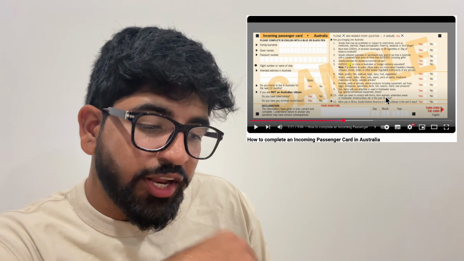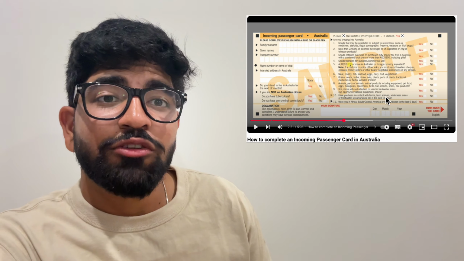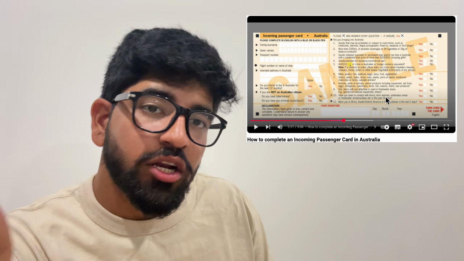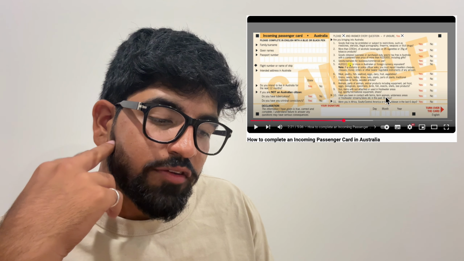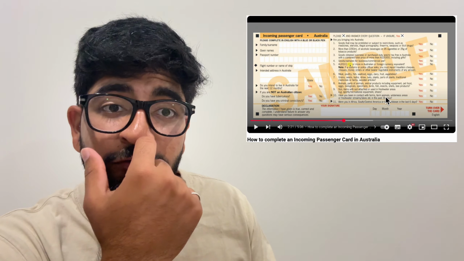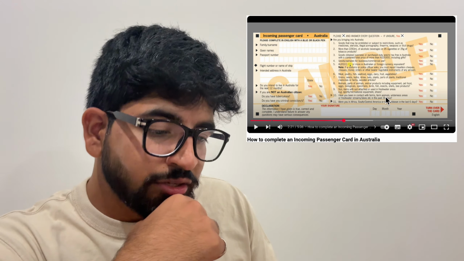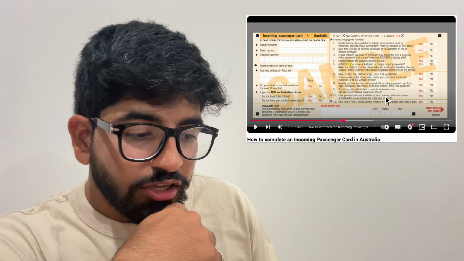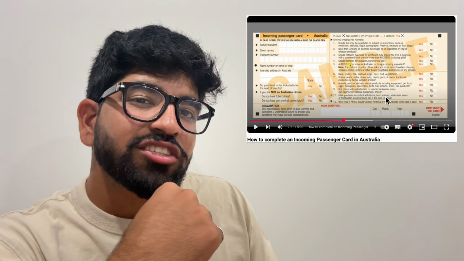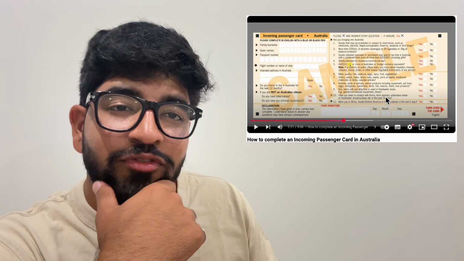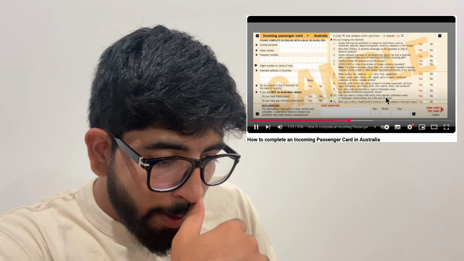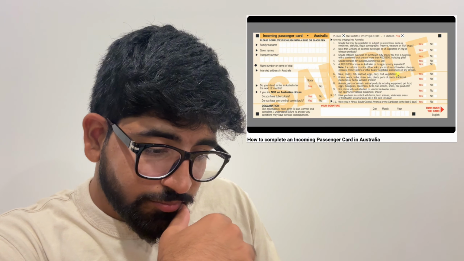Now coming on to AUD 10,000 or more. This includes the money that you're bringing in cash, and if you're getting a forex card. So if the totality of both, or any other sources of money that you're getting, is equal to or more than 10,000, then you should take yes. Most international students tick no for this one, because generally they don't carry that much funds with them. Are you bringing more than $10,000 into Australia? Any meat, poultry, fish, seafood, eggs, dairy?